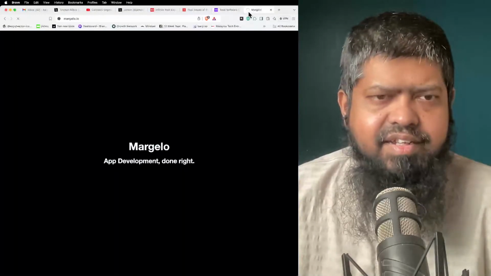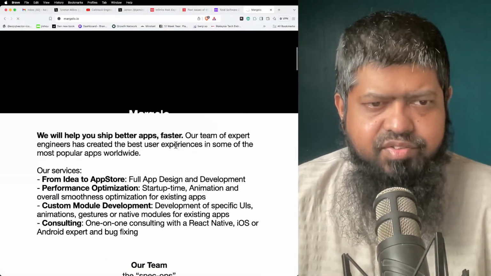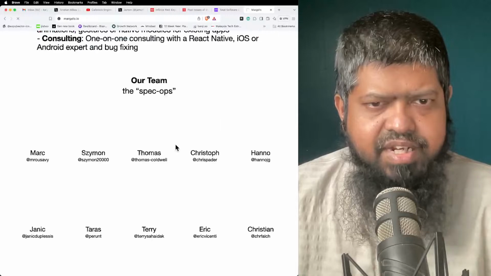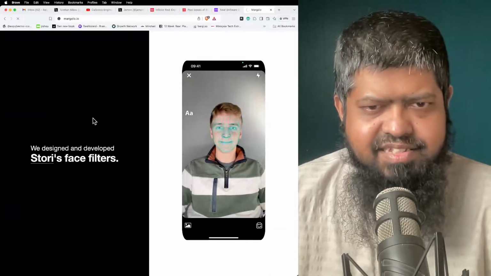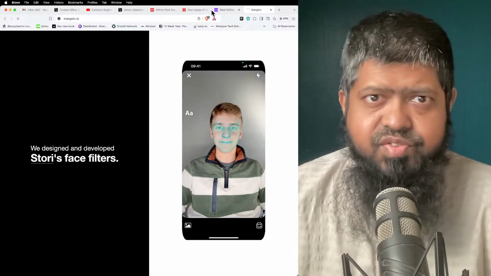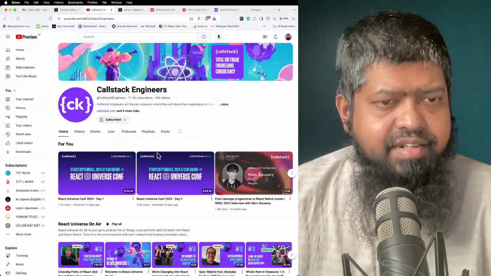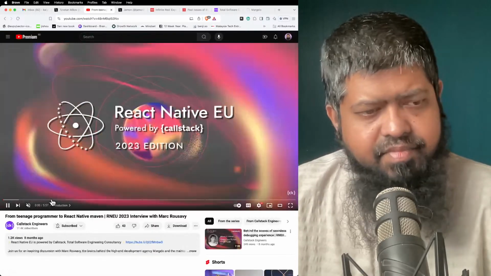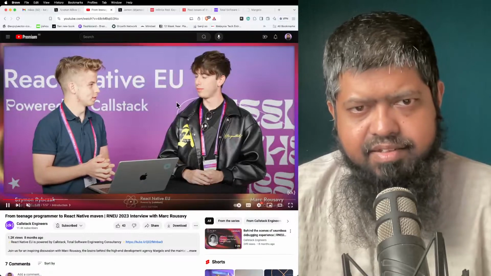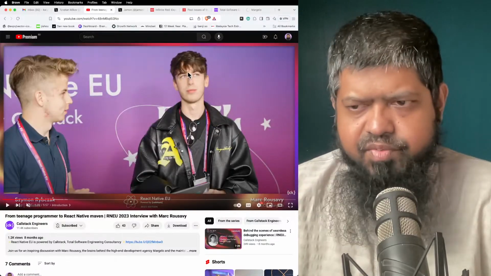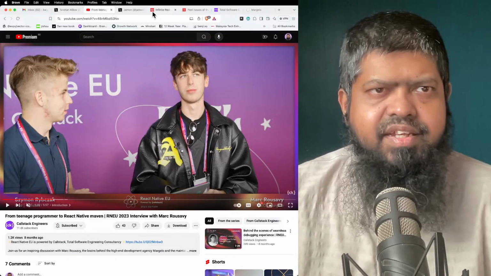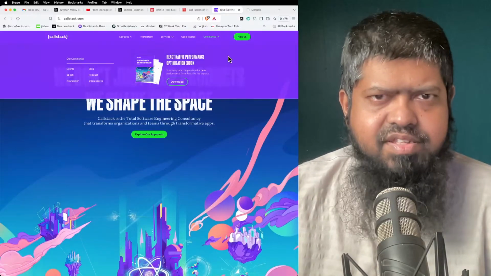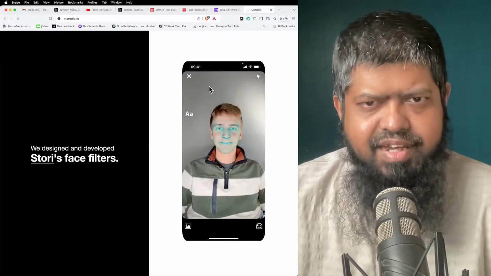And then third is Margello. For some reason, their pictures aren't loading, but everyone in this list made the React Native Visionaries, which is a great thing. It's an up and running kid. You can see they're young, but they're on the brink of the React Native stuff. So these are the three: Infinite Red, CallStack, and Margello. These are the three I would recommend.